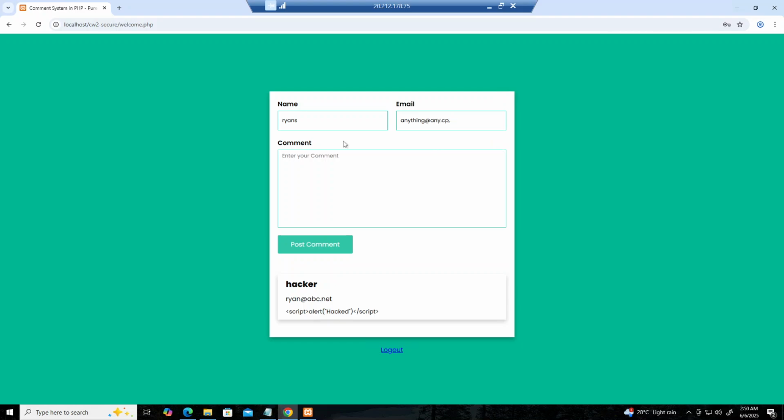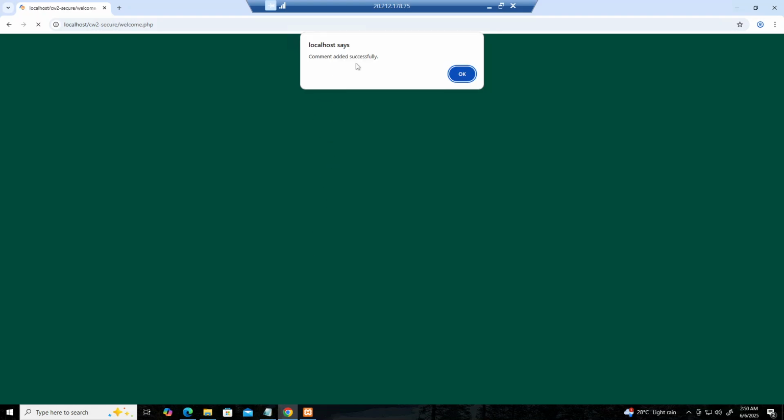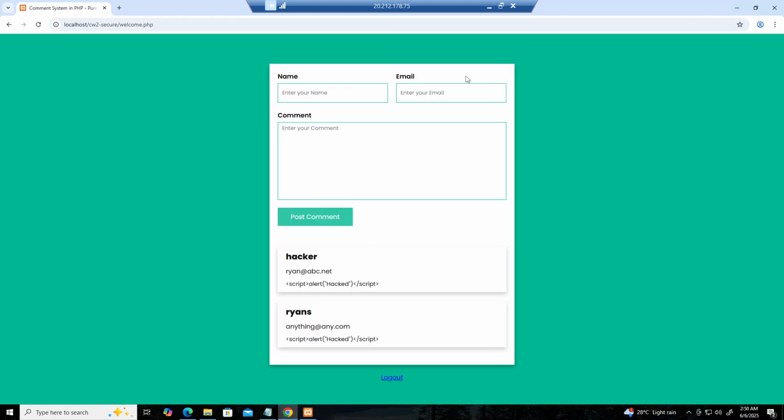Then you click this, enter your comment. So this is the cross-site scripting script. Post the comment. Comment added successfully, and it does not run the JavaScript, because we already prevent it by using the HTML escape string.